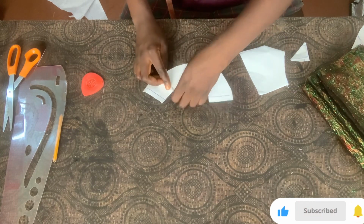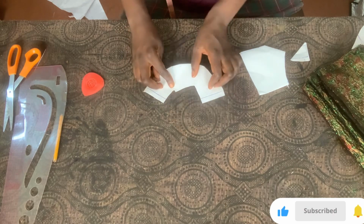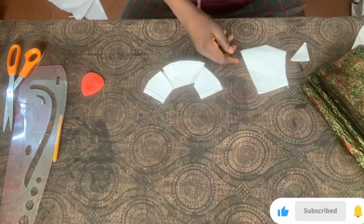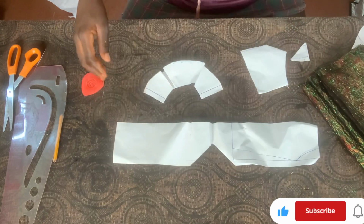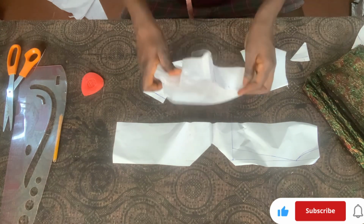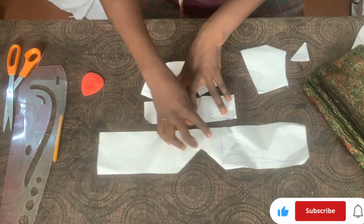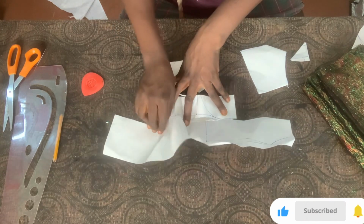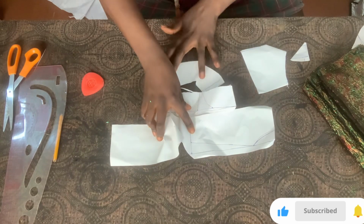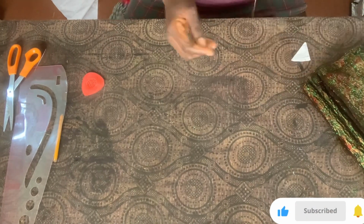When you are attaching it, you go ahead and pleat it, and the kissing pleat will not be on the upper part, it will be on the wrong side, so that all the good side will just be a box, and the box will be on the center front. That is the style that she sent to me. The box will be on the center front, this way. This is how it will be.